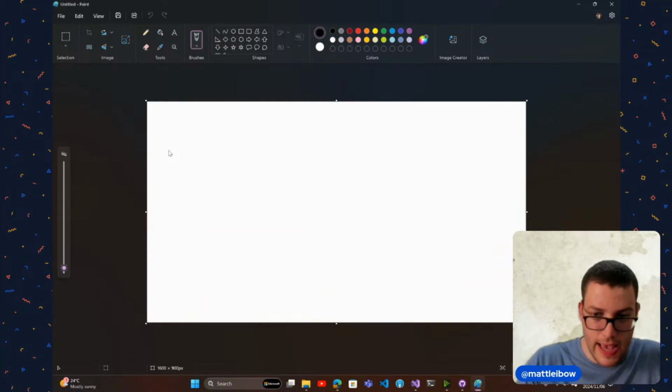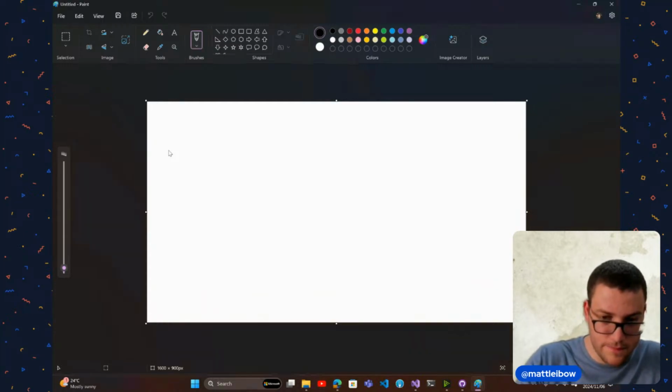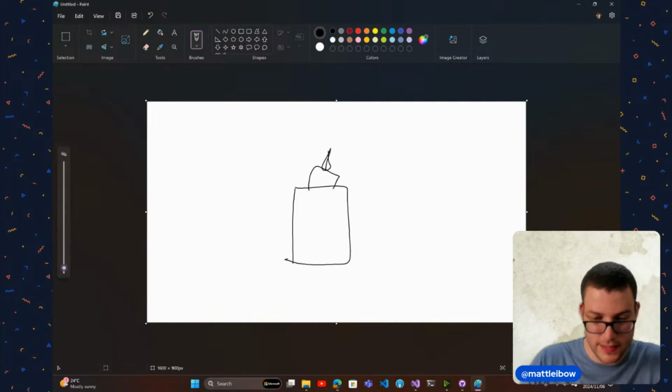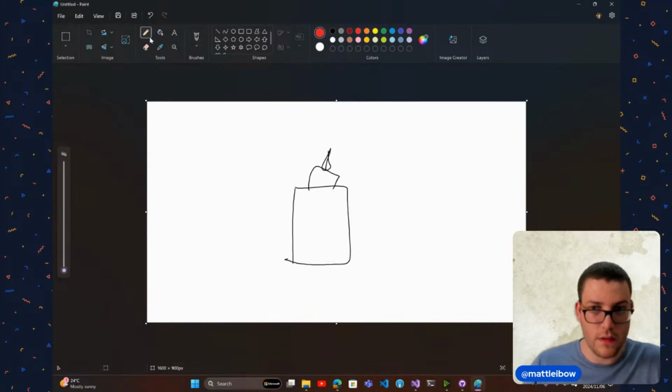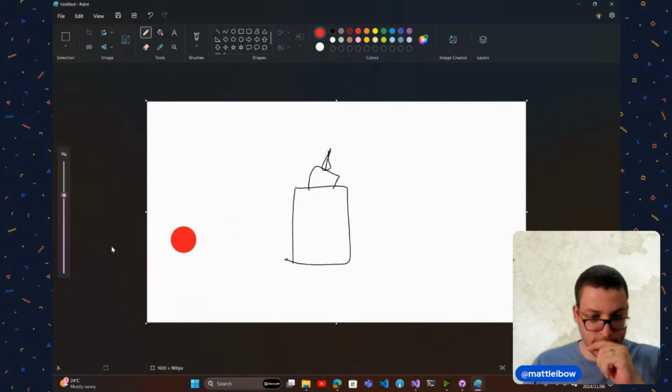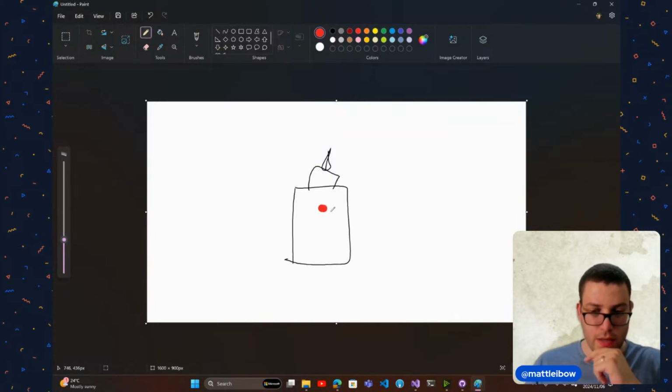Let's just say we have a baby bottle, right? Oops, that doesn't look like, I don't know, glue. Okay, we want to have the location. Where do we want the location? So when we calculate, let's say we want the location center to be there.